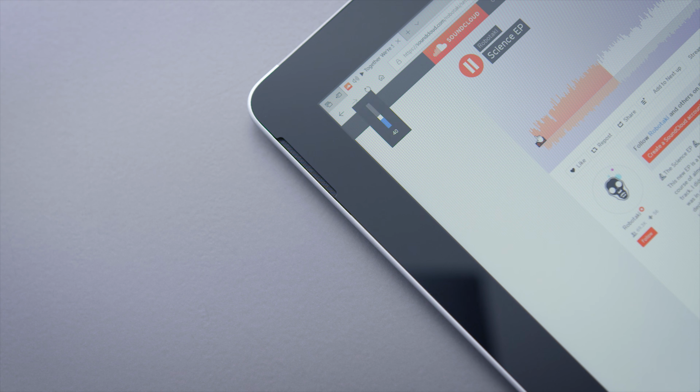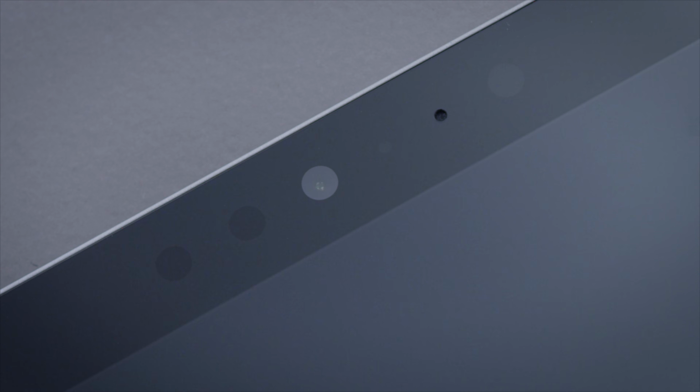Now on the side are two speakers and they sound really good for this kind of device size. Nice body to the sound, excellent stereo separation just from the positioning, and you just get really clean audio that gets to a decent volume. You also get a killer webcam. $400 gets you a webcam of this quality. It's actually one of the best webcams I've seen on any laptop period, but when you compare this webcam to something like a 12-inch MacBook, it just blows my mind. If you can stick a webcam like this into a $400 device, there's no excuse for other people. They should be using really good webcams, and no one else is doing it, but Surface does, so good for them.